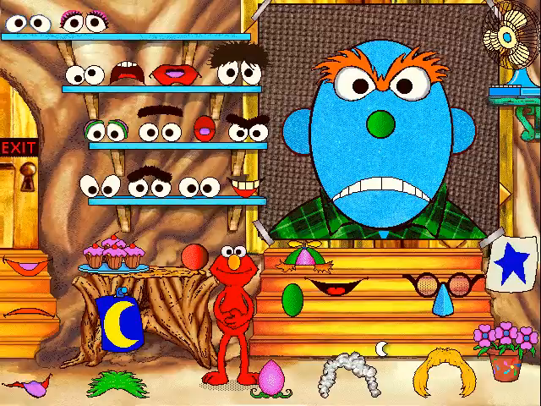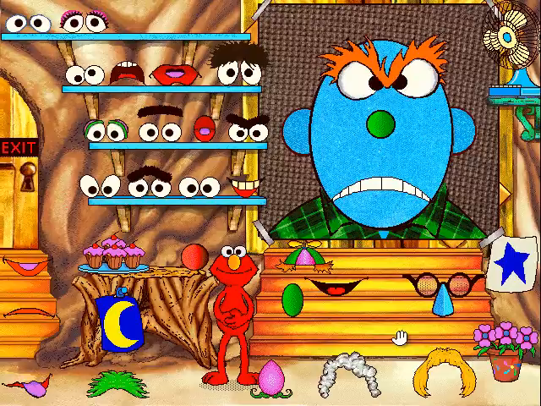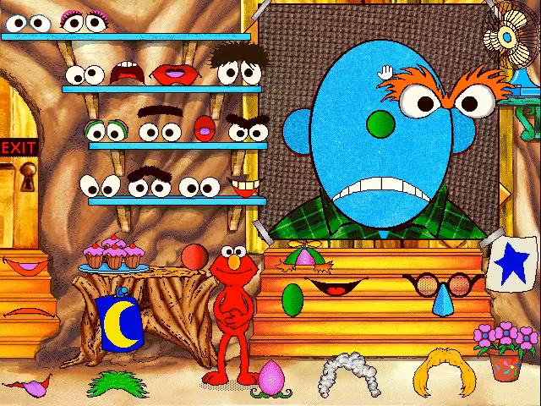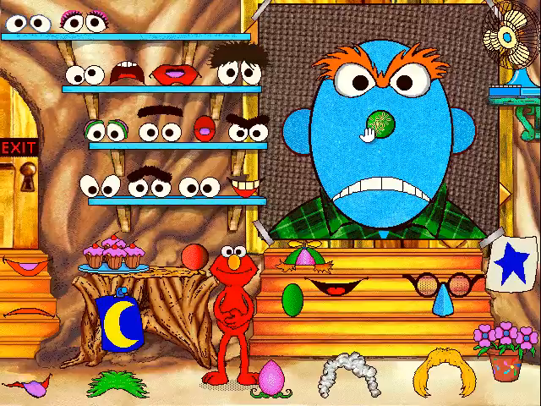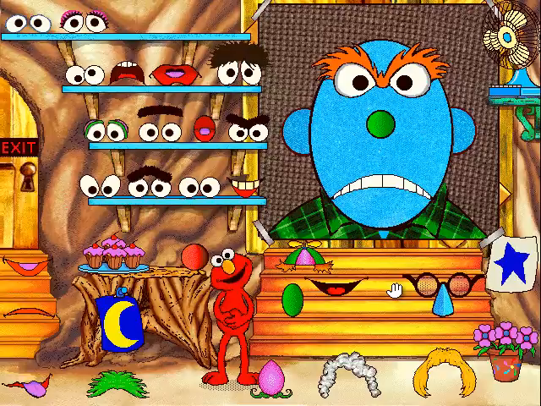Show Elmo what we should do now. Let's play that animation with the eyes. Those eyes look mad. Elmo will be mad too. That's funny. Grumpy, grumpy, grumpy. Ha ha ha. That's really something funny. Ooh, that mouth is mad. Elmo doesn't like being mad.